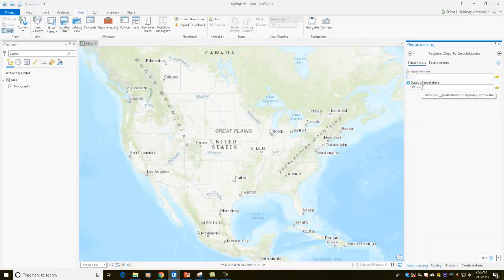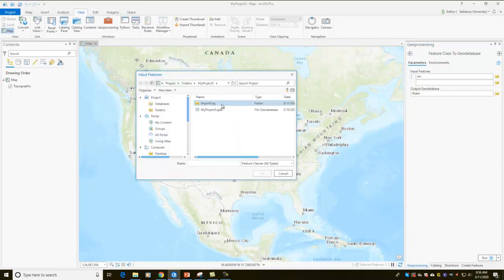Now it's going to put it into the water feature data set. That's why we right clicked from there. So where is this? Well, this is a little trick. I just pasted this in. Now here's my location, and we can click on it here too. I can say go to C, temp, ESRI, Geodatabase. We'll go in there, and then we can click on laterals.